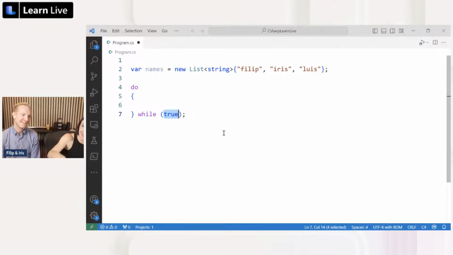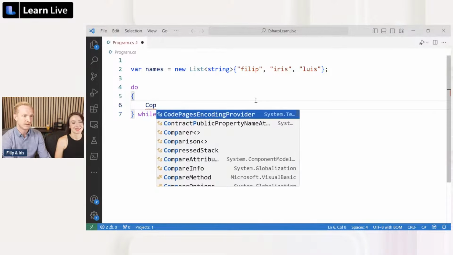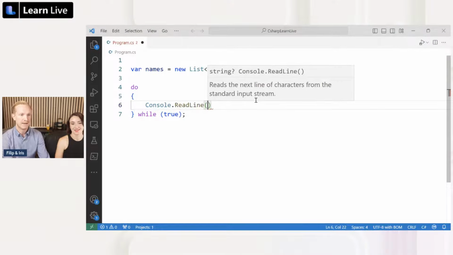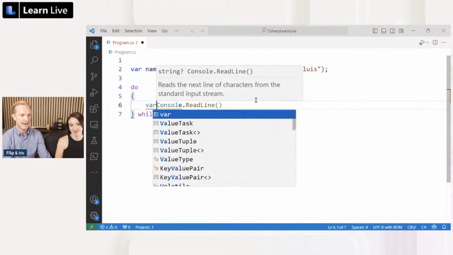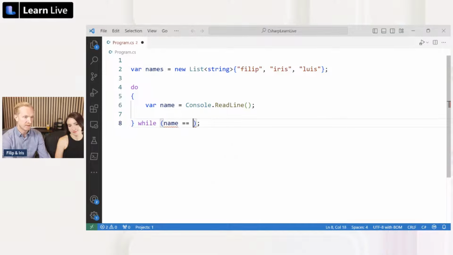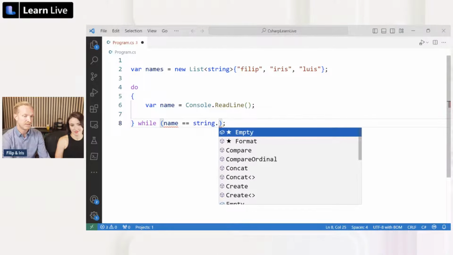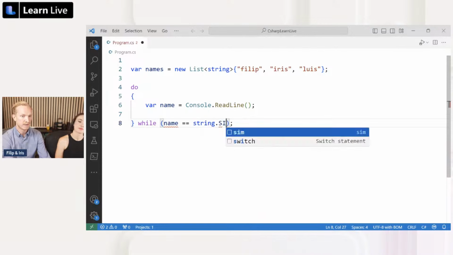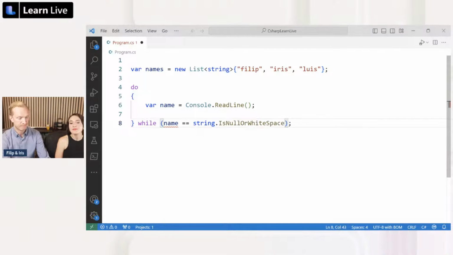Actually, F5. So I think that if we run this, it's not going to crash VS Code. It's only going to be outputting. I don't want to try this. So I could say that let's do a Console.ReadLine. And this here is going to return a string. So I'll capture that. And now I'd like to compare if this is in fact empty or a new line. Would I then be able to use that here to say if this is string.Empty? Actually, there's a shorter one, string.IsNullOrWhiteSpace. So we don't have to do that. Sorry, I'm going to be a little bit confusing.